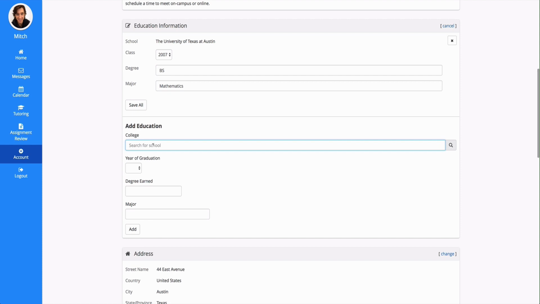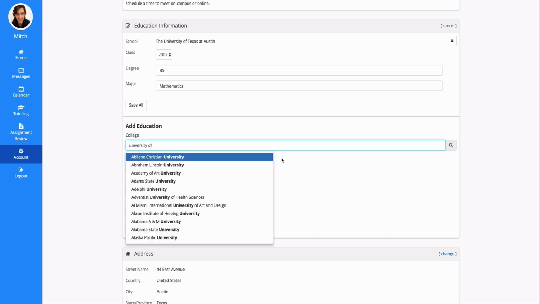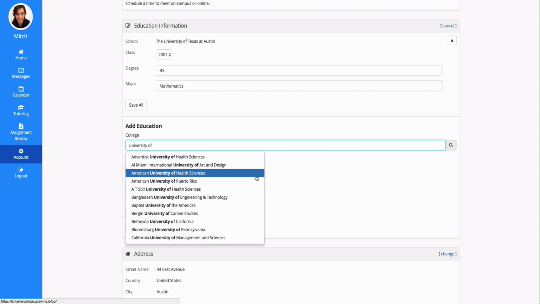So the first thing you do is type in the name of your school. And you'll see as you type that a list of universities or colleges that match the keywords you typed in will be populated. You then choose from the drop-down list.